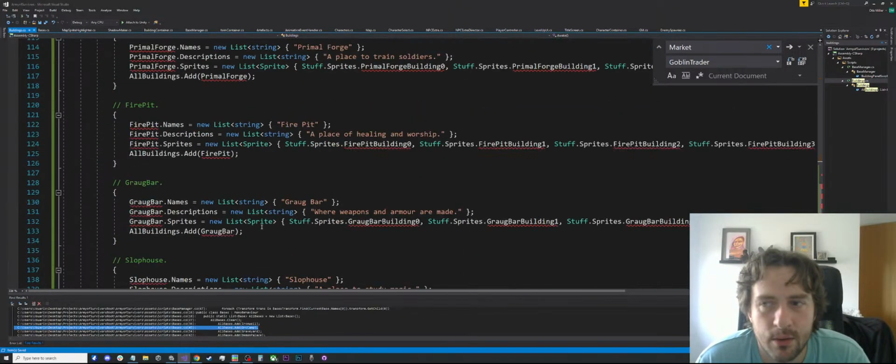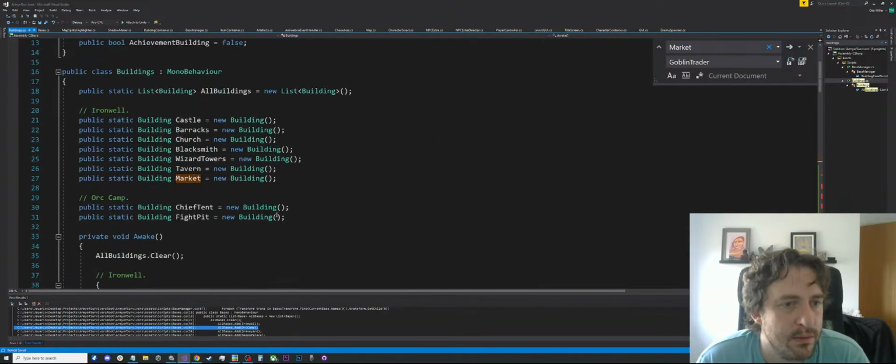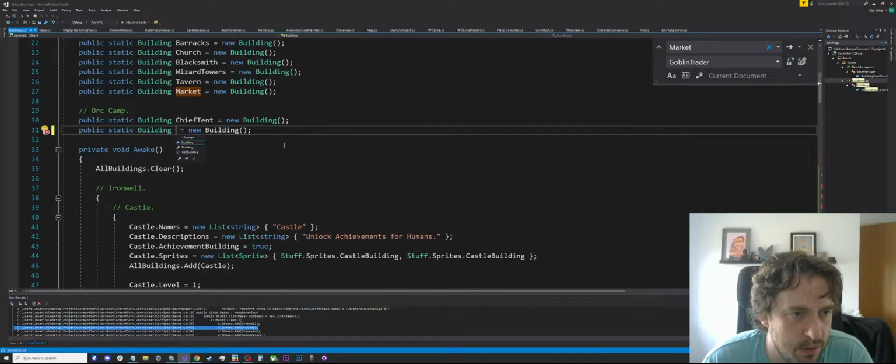Okay, and so now we need each of these at the root. So chieftain, and let's just have it in the same order.